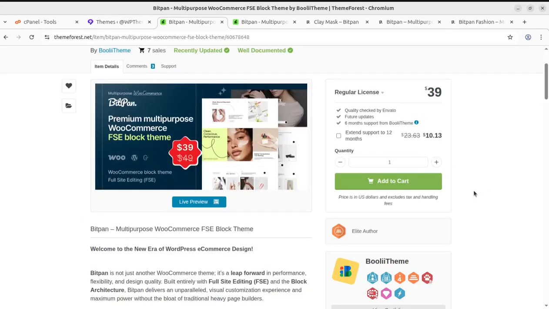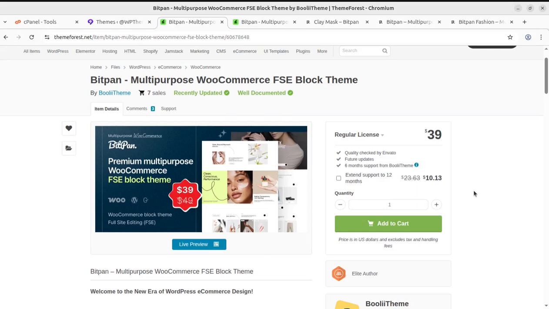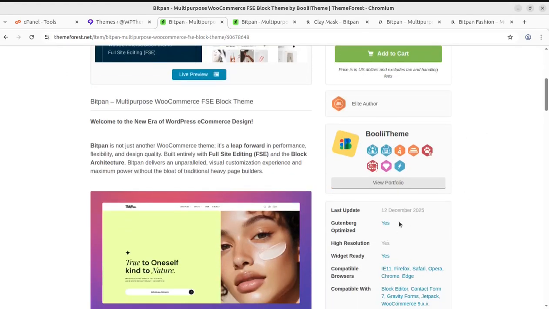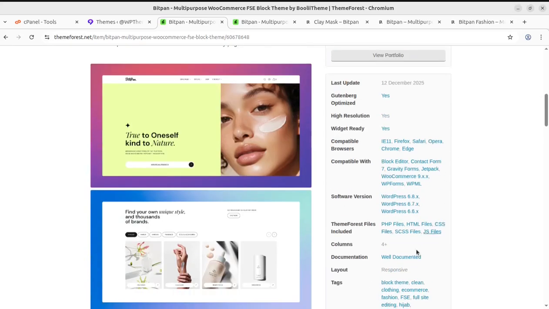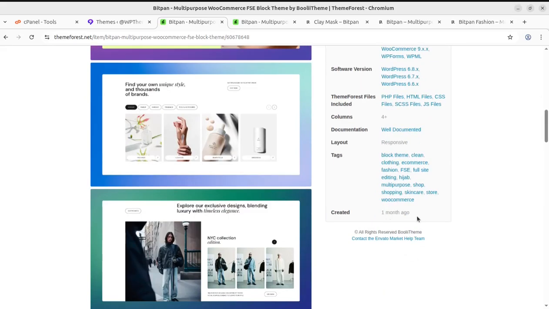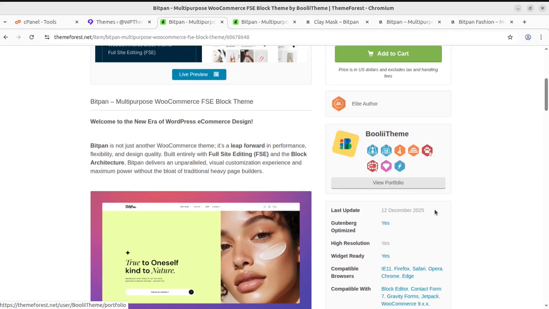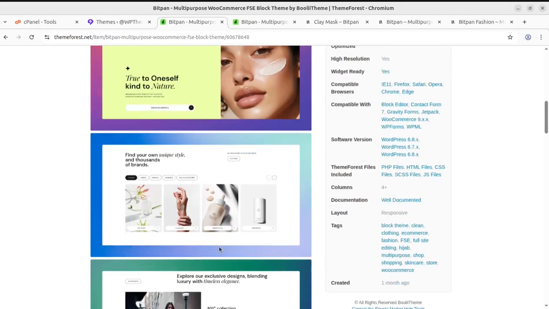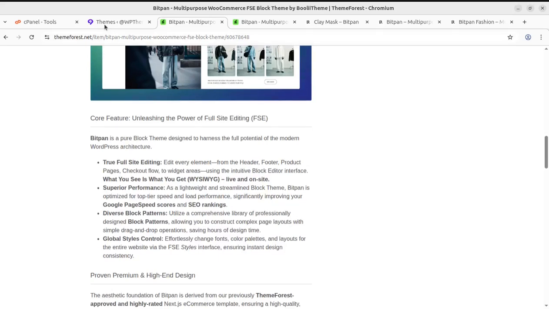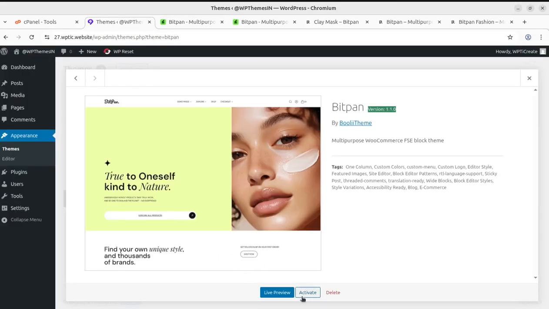You can only get the authentic and updated theme pack at themeforest.net, and the theme got released just a month ago. Okay, good. This is a new theme, and version releases are going on. It has been developed by Boli Theme, an elite author at themeforest.net, that is Envato Market. So you can check out all the details. But yes, we are mainly focused on the installation and understanding the features.